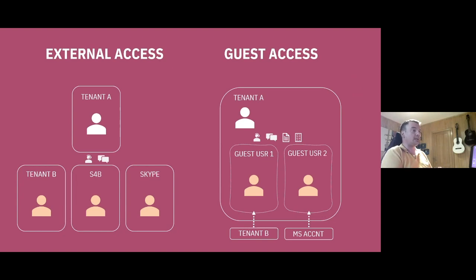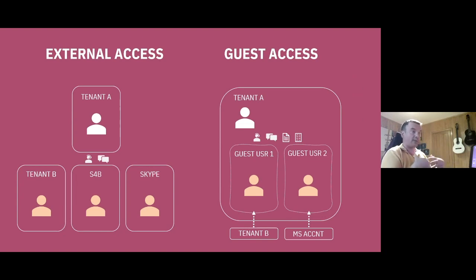So if you know about Teams and how the users work with Azure Active Directory, you still know that you can call a user, even if that user is not in my Azure Active Directory. So I can use my Teams to call Eva, to call Tony, to call Todd, regardless that they are not in my Azure Active Directory. This is what we see on the left side, what we call external access.